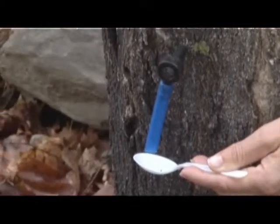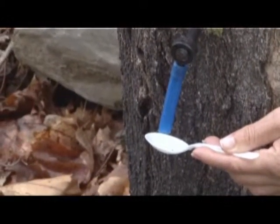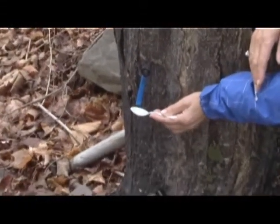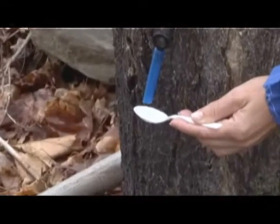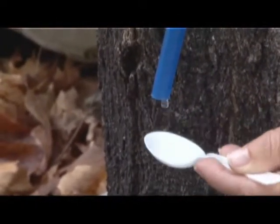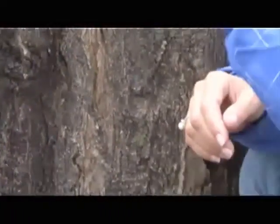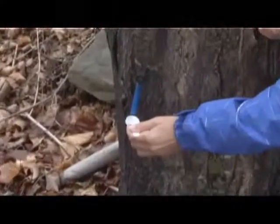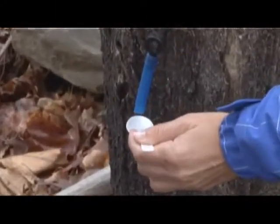When you do that and then attach the bucket, you see that they start right away. See, it just happened, you're not paying attention. I am paying attention. Okay, so what should I do now? Drink it. Yeah, I will drink it, see if it's any good. Oh my God, it's already tasty.